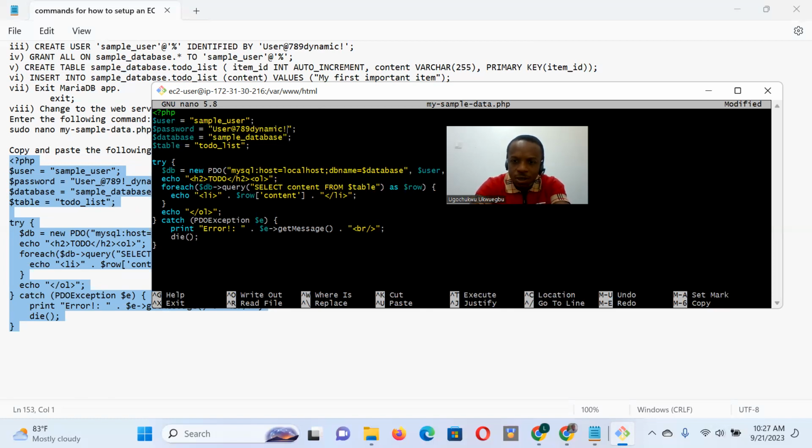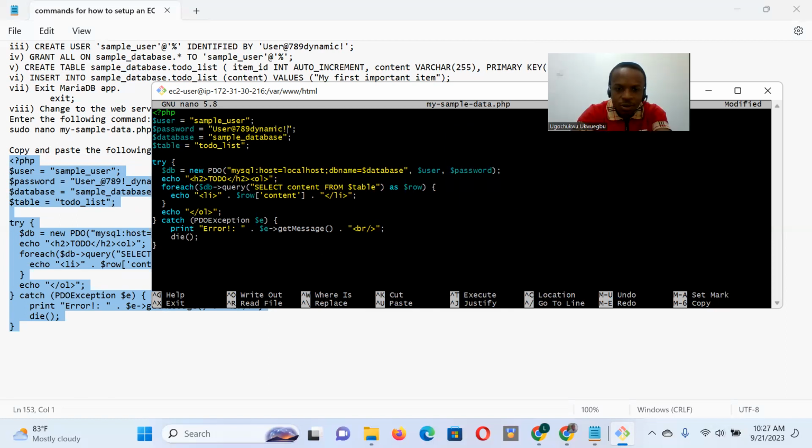Basically, all this script does is go into that database with the connection credentials, select content from the table, and then echo out the content to our web page. Of course, in a production environment, you don't put your credentials in your page script. You put it outside your web document root directory and inject those credentials so that you can access them securely. This is not a production standard way of using your database credentials, but this is just for demonstration purposes, just to make things simple.